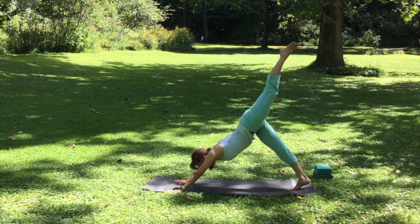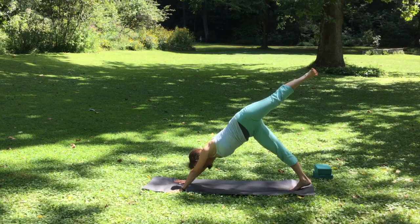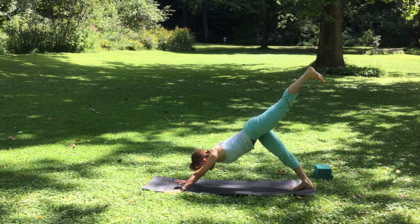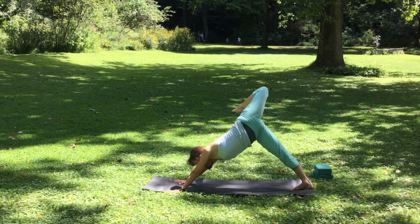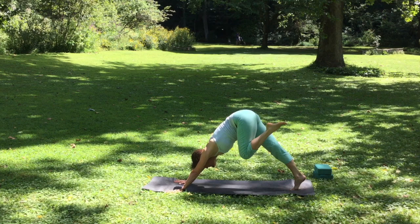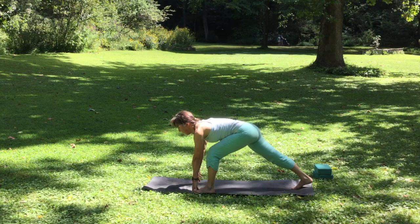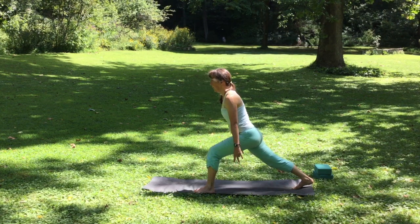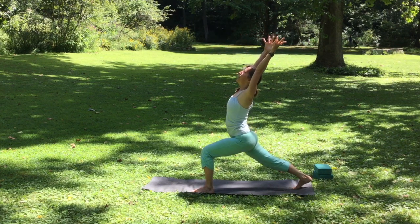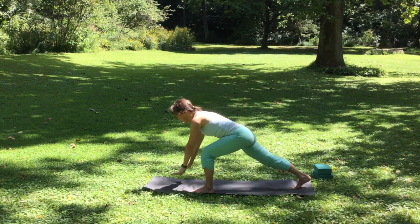Inhale the left leg up. Open the hips, back and forth, a couple of times. First, bend your knee, reach your foot back behind you. And then step the foot all the way forward. Crescent lunge. Set your foundation first. Use your breath to inhale, rise up. Finally, reach your arms up toward the sun, or the sky, or the clouds, or the stars. It's all up there. And lower the hands down, step back, down dog.